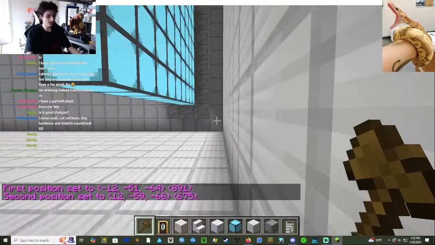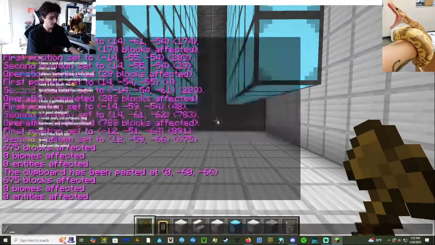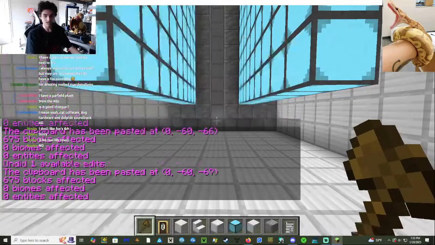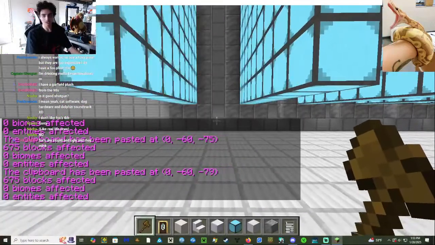Okay, so we're going to stand here. Copy. Paste. Undo. Paste. There we go. Paste. And then we just do this.